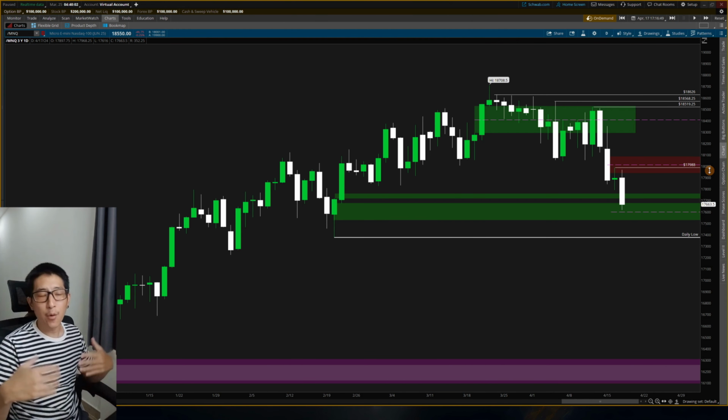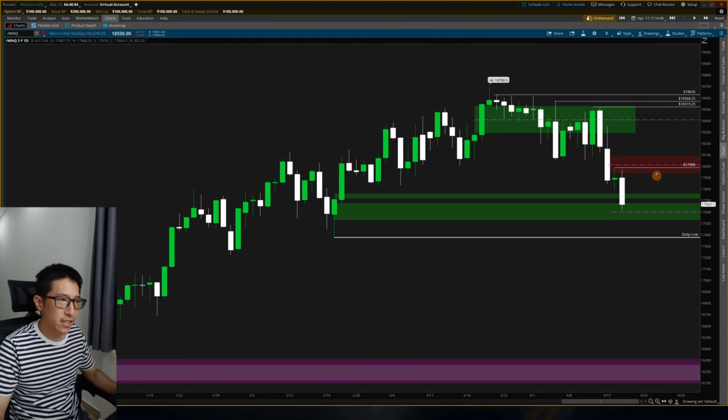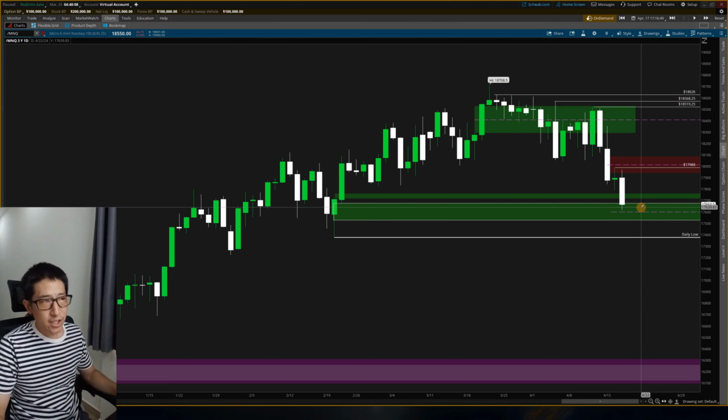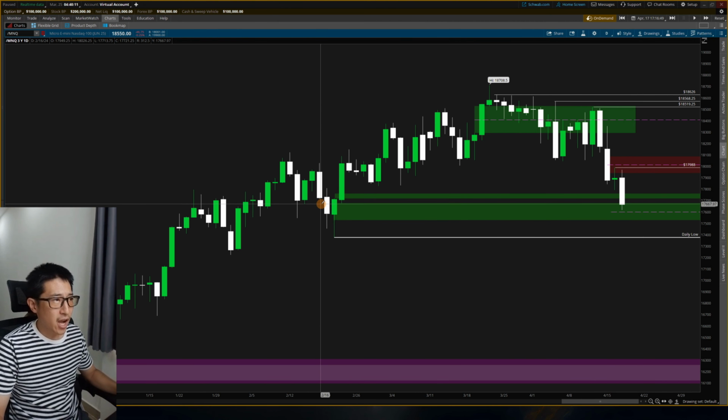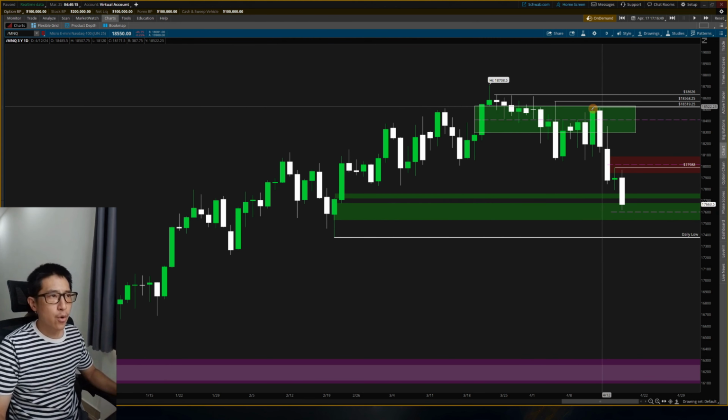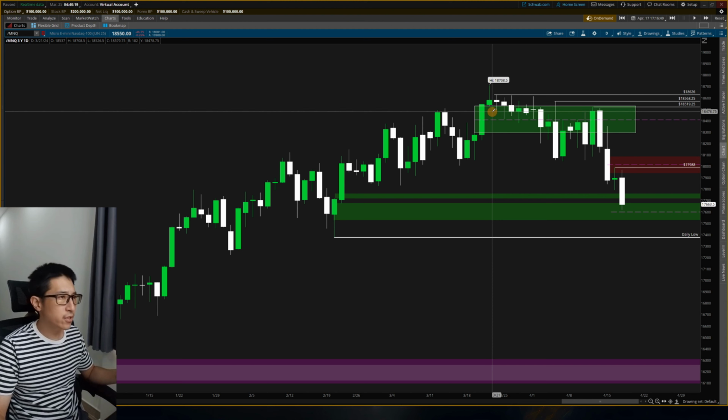So at the end of the day, I went ahead and zoomed out to the daily chart just to get a lay of the land. It pretty much closed at its lows for the day, at the top of that 4-hour fair value gap. But looking at the daily, you can see that we moved away from this daily fair value gap. Remember, I was looking for this to be an inversion anyways, and it looks like we're getting that. We did create a fair value gap here.